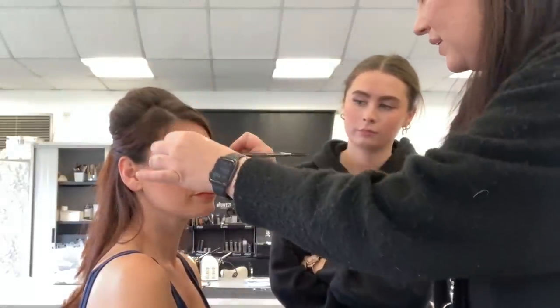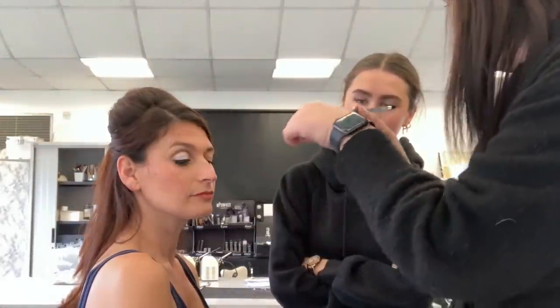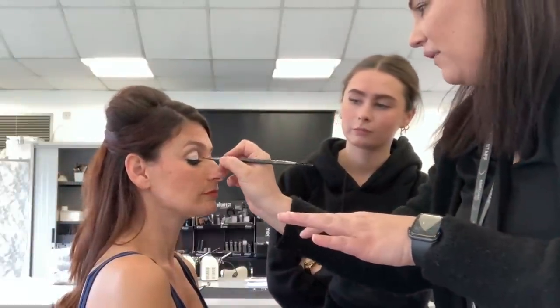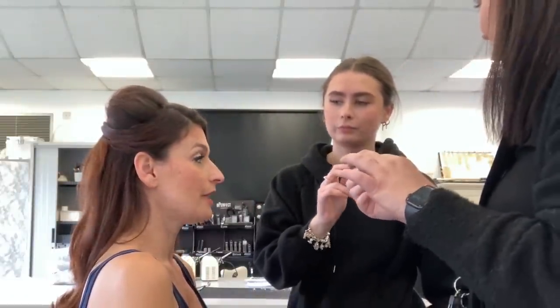So then I would just get a little bowl of water and damp down this brush and then just make that a little bit stronger on this side. So definitely go in here with a damp bit of water with eyeshadow. Don't use a liquid liner, and just strengthen that all out. I'll try and use that technique. I have faith in you.